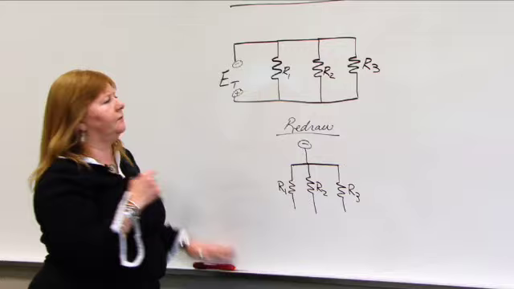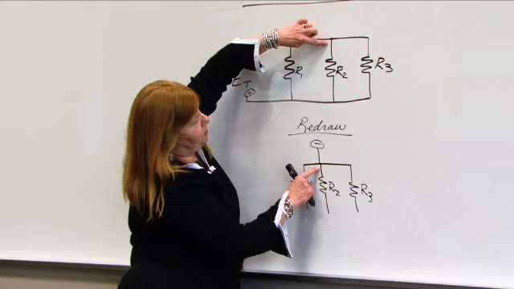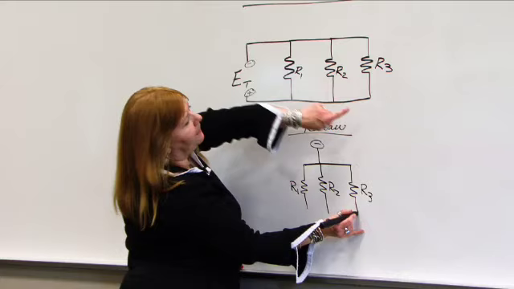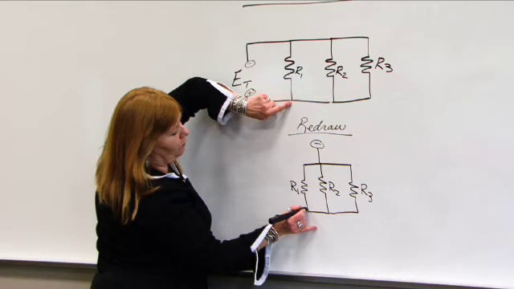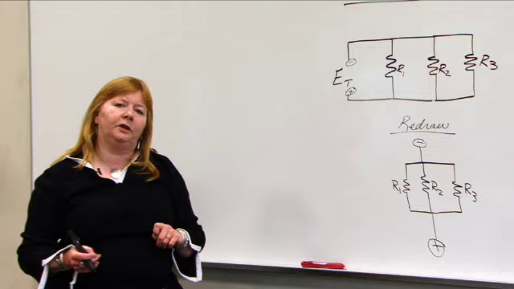Some of my electrons will go down this way, more will come down this way and then you can see it splits and continues to travel down here. Redrawing this, a little hard to verbalize. All of the electrons come this way, they flow. Some split come down R1. On the other side here from the source, this is all straight wire. I have R2. Straight wire, I have the top of R3. At the bottom of R3, notice the wire hooks up to the bottom of R2, hooks up to the bottom of R1. This is all wire. And then the bottom end of all of these go back to the source. That's what it looks like if I do what we call a vertical redraw. Stretched it out and put it up here so we can have a conversation.